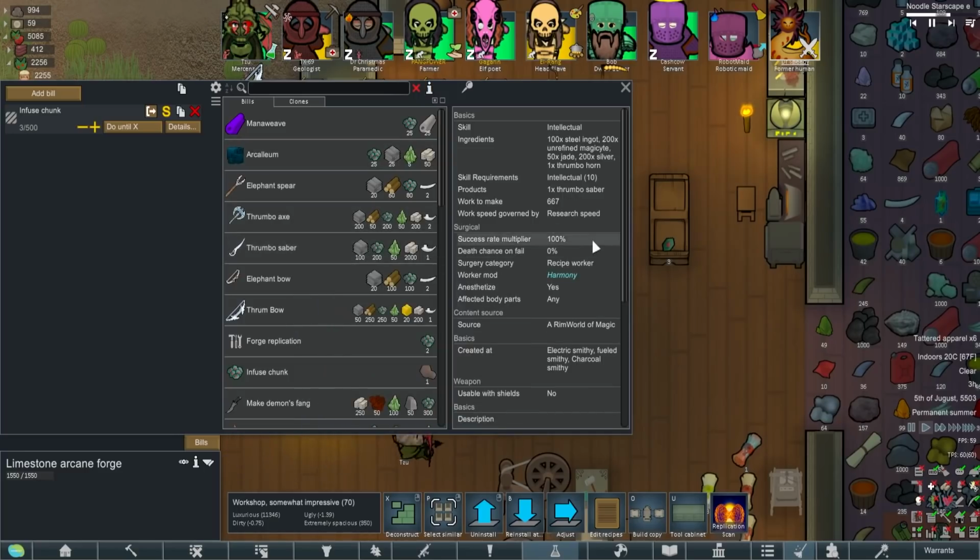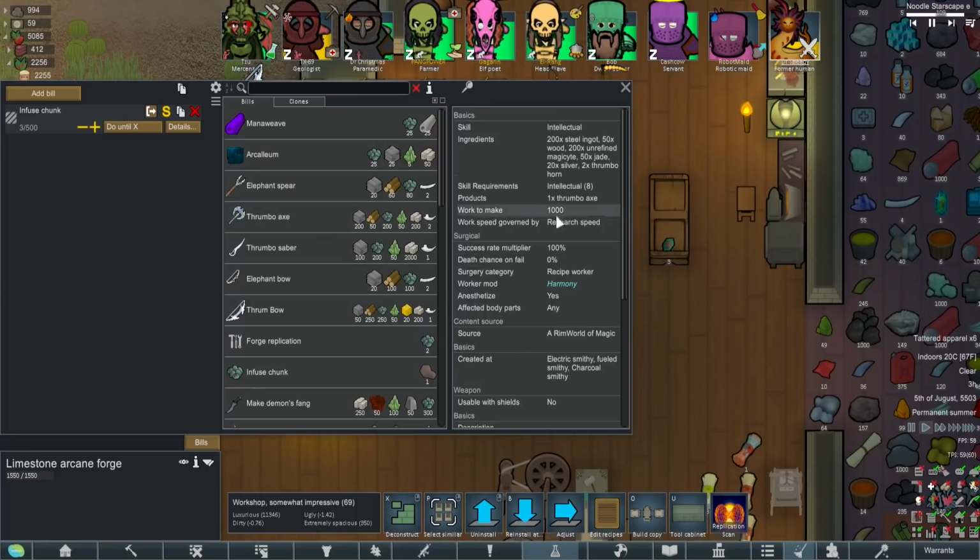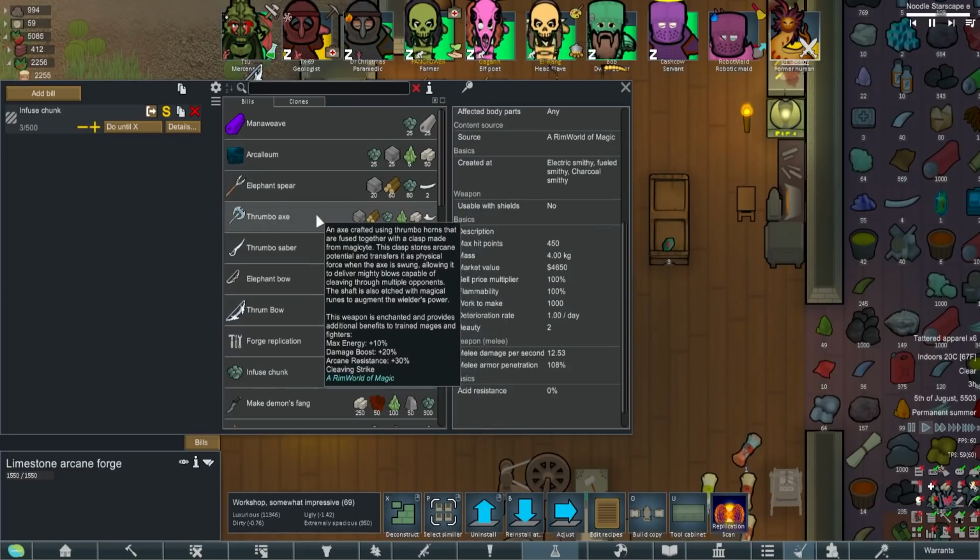That one only costs 1 Thrombo so you assume it would be slightly weaker, right? 12.74 DPS with that one. 12.53 DPS. DPS isn't everything, of course. Melee armor penetration is pretty important. Oh, the axe has 108%. You know what? I'm sold.